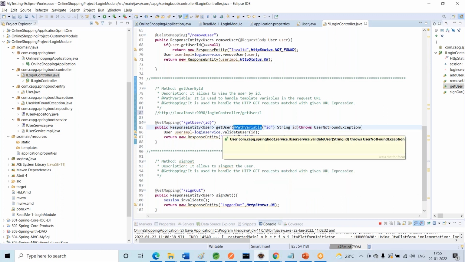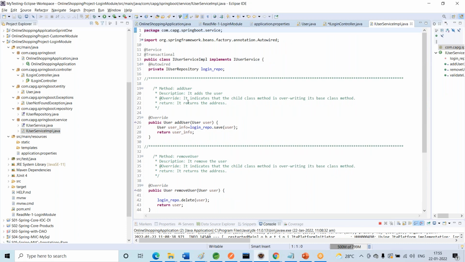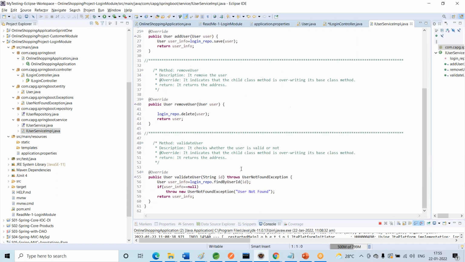Now execution moves to the service layer. How do we move to the service layer? We have to create an object of the service layer. Where is the service layer? Let me open it. Inside the service layer there are many methods. Our method is called valid user with one parameter.